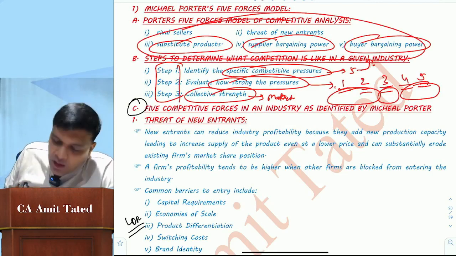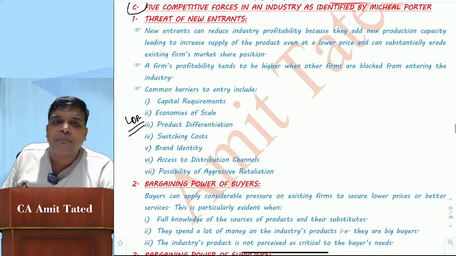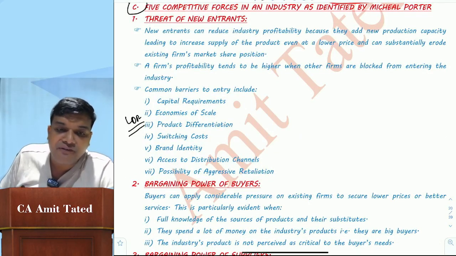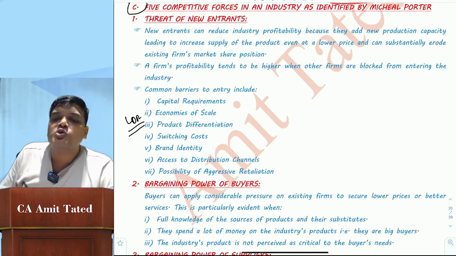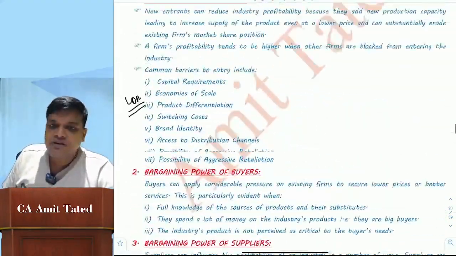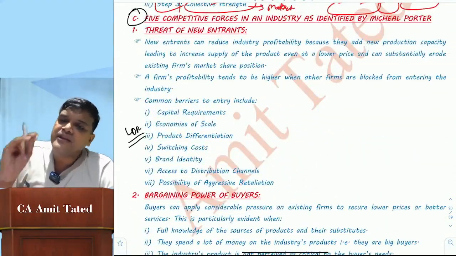Everybody clear? Now, how many competition pressures are there? There are a total of 5 pressures. You have already understood, there are 5 pressures. In the 5 pressures, you have 2 separate questions. Anyway, the 5 pressures have been explained below. So all 5 pressures have been discussed here, but understand everything very clearly.